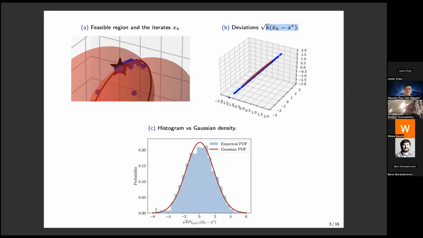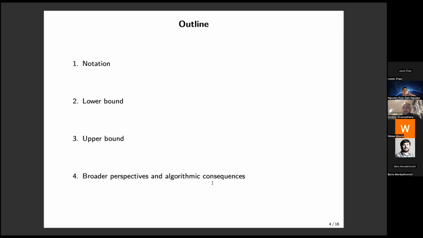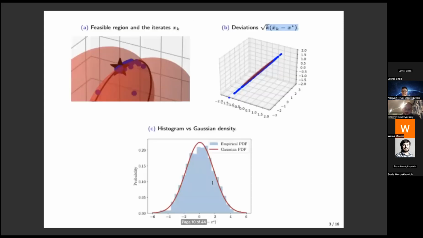Now if you want to think about the distribution, we can think about what the iterates look like within this tangent space, within this line. I take all the iterates and project them onto the tangent line. I look at the displacement, look at root k, and draw a little histogram by rerunning the experiment many times. And we see clearly a Gaussian behavior. So that's the answer. What I'm going to do is explain all these pictures and why they occur in general.